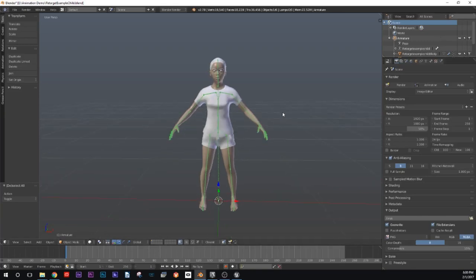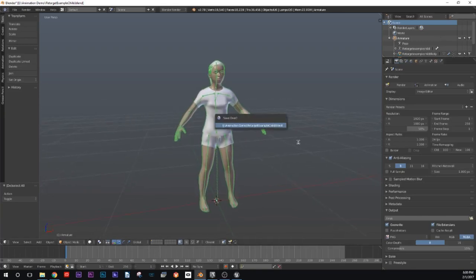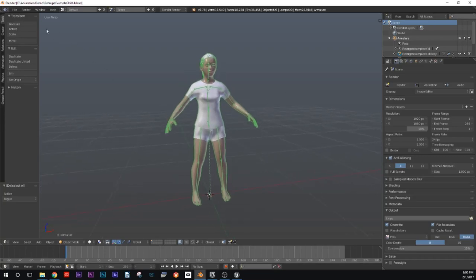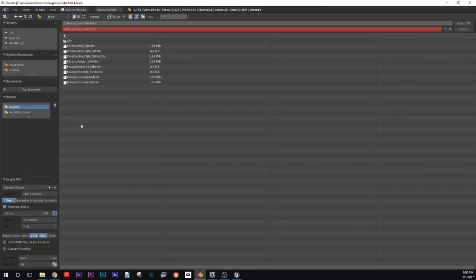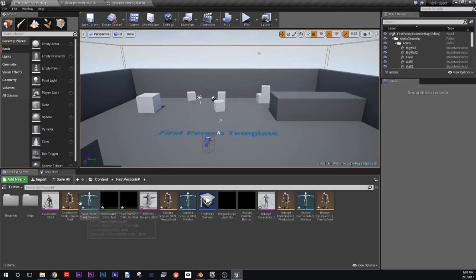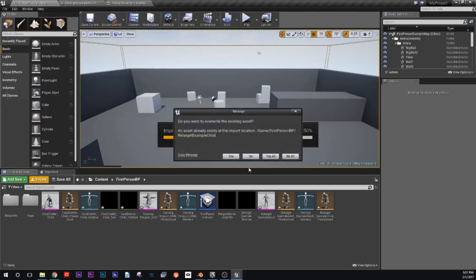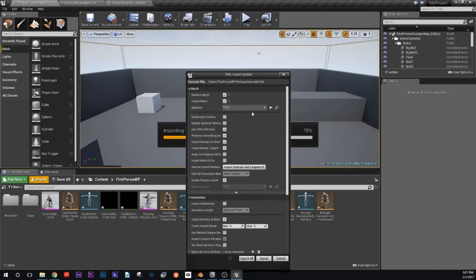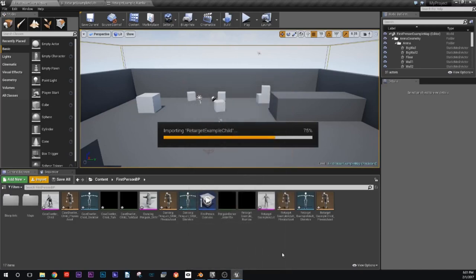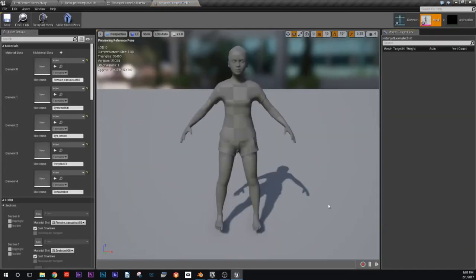So now she should be good to go, right? So we're gonna try this again. We're gonna export this. It should remember everything so you don't have to watch me go through all of that again. And then I'm going to come in here. I'm gonna go up to import and I'm going to try this again. This time I'm gonna overwrite what I imported. We're gonna point it in the direction of that skeleton and we're gonna hit import. And this time it should work. Cool. I was about to doubt myself for a second.